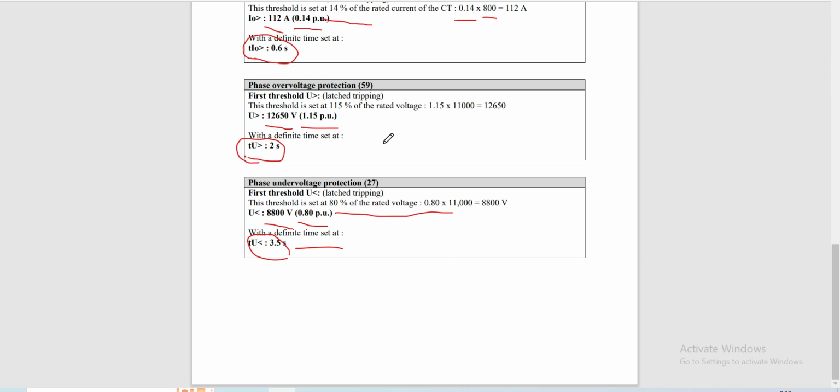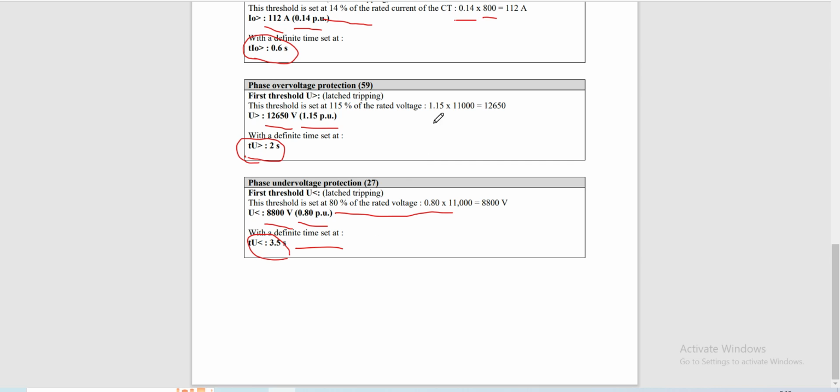Meaning, our settings for phase over voltage protection and phase under voltage protection have increased by 250 millisecond to coordinate with our downstream relay.